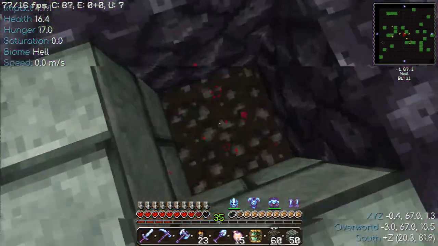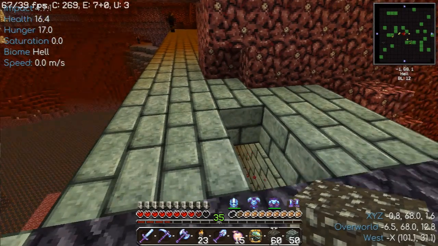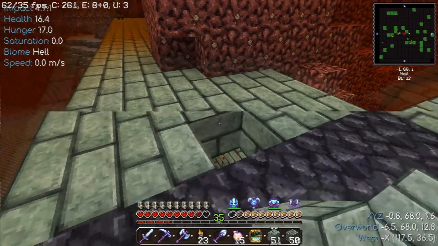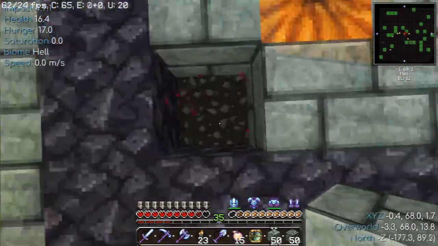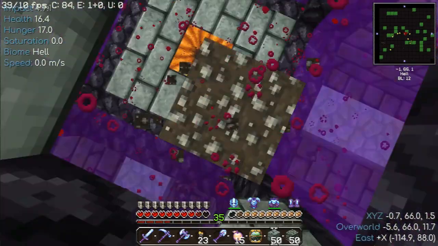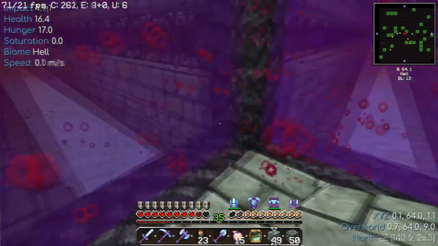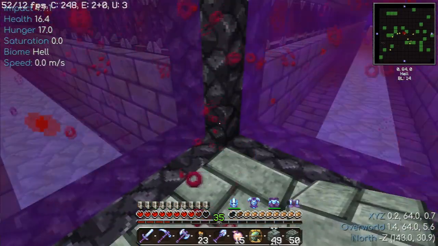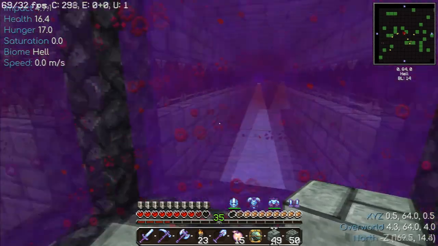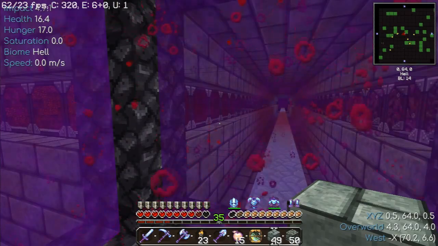I'm just going to fix a construction mistake. There we go. There we go. Construction mistake fixed. So I'll bring you all back in when I figure out how big the hub is going to be. Alright, I'll see you in a few minutes.